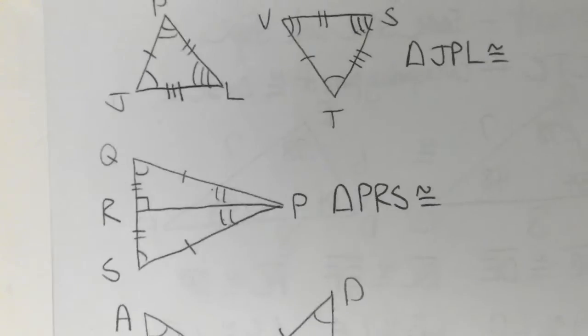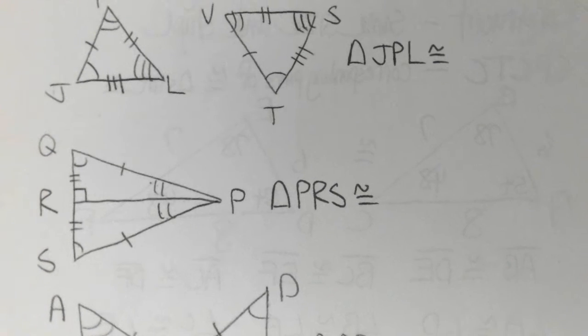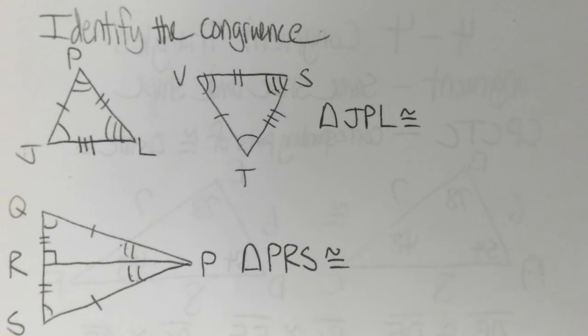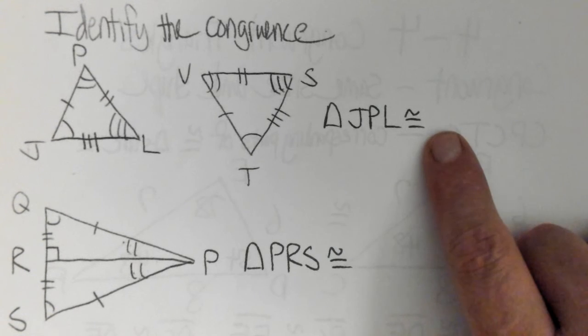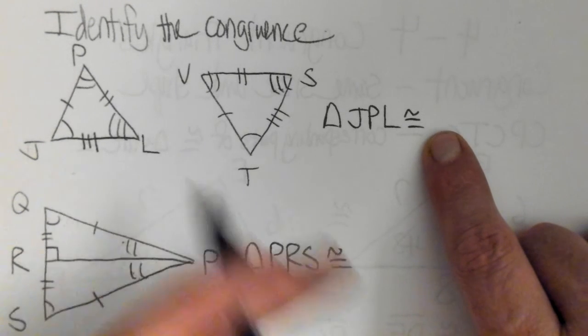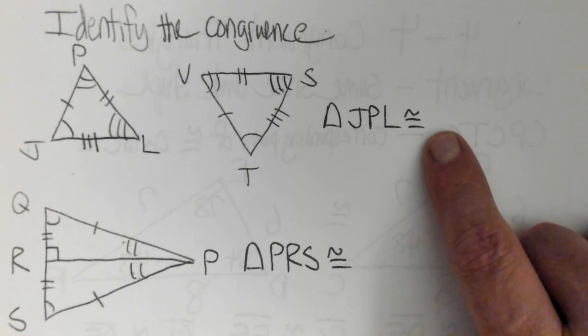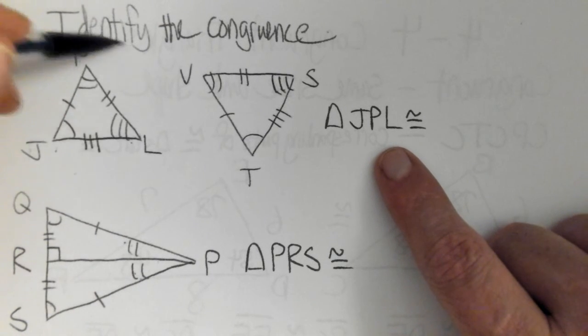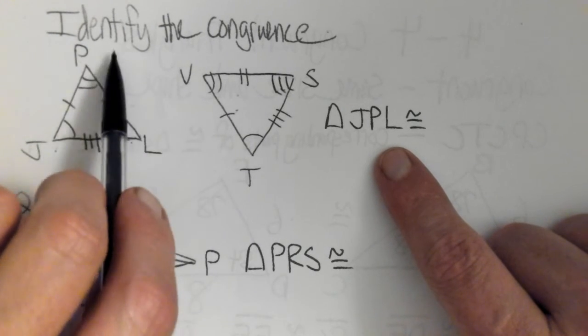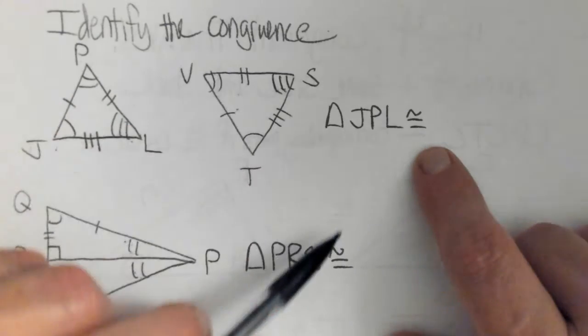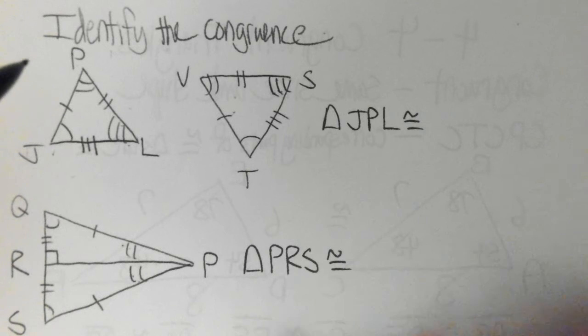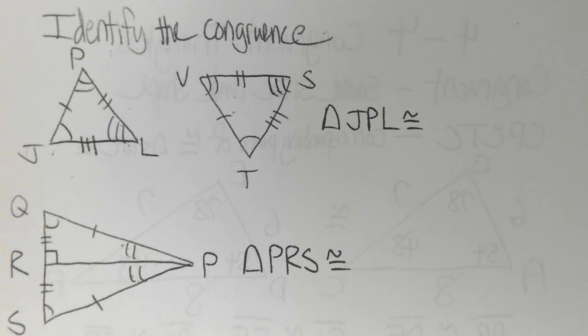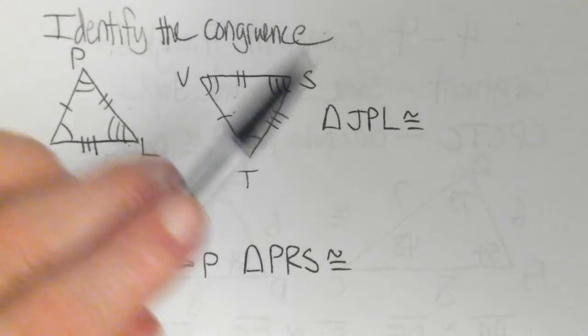Alright, here's the next one. Okay, we've got several different problems that we want to take a look at here. And so in the first, the directions, by the way, say identify the congruence. So they're going to give me a triangle, and I have to complete the congruence statement based on the diagram that they're giving me. All right? And so for this one, I've got JPL. Now, I already know the triangles are congruent. The directions say identify the congruence, and there's a congruence signal all the way down on every problem. So again, what we're going to have to do here is finish the congruence statement.